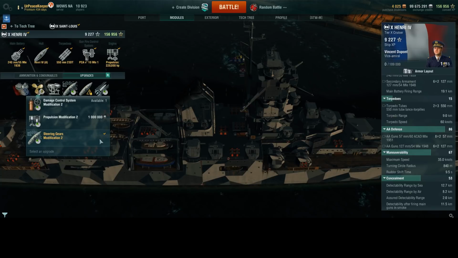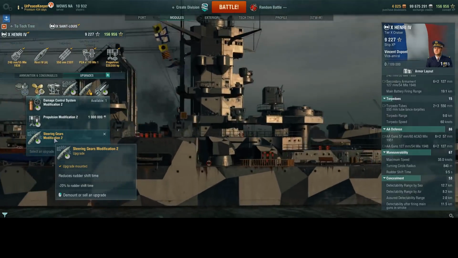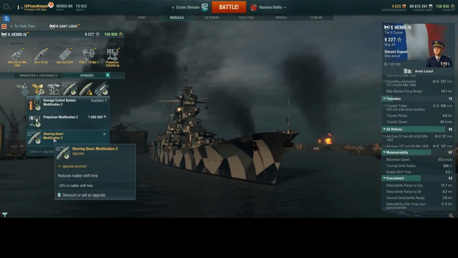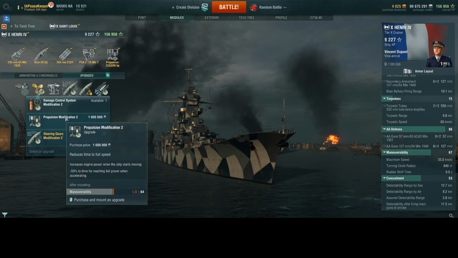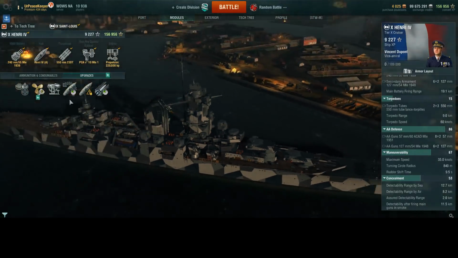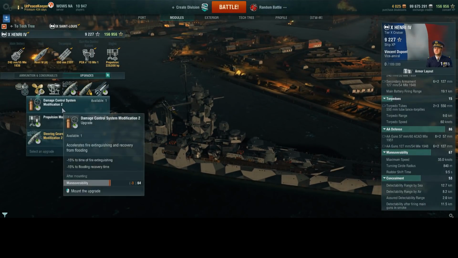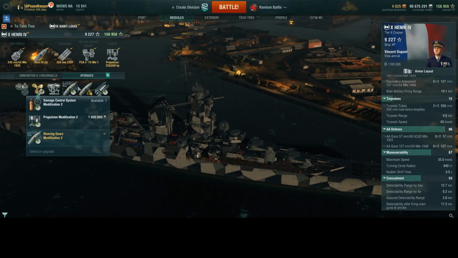In the fourth slot, I am running Steering Gears Mod 2 for the 20% reduction in the rudder shift time. This ship has battleship levels of rudder shift, and I need just a little bit more maneuverability out of it. Now, I can see a case being made for Damage Control Systems Mod 2 and Propulsion Mod 2. However, I really think that in this ship's case, we don't want to be taking any damage if we can avoid it. So the more maneuverability we have, the better.